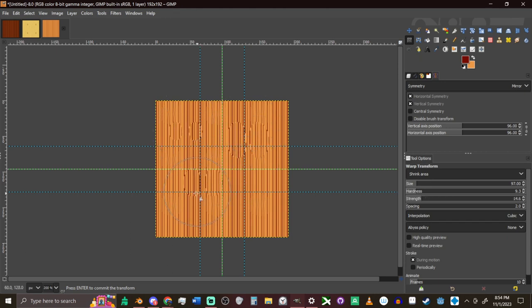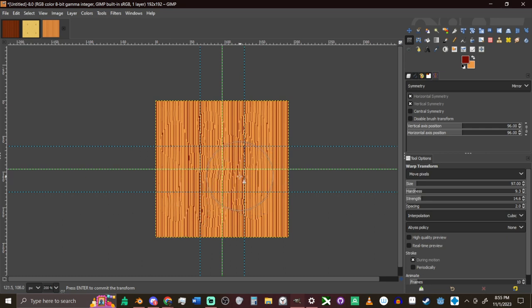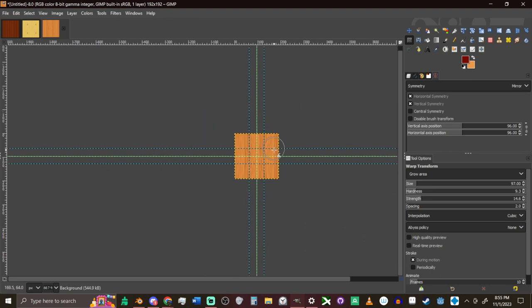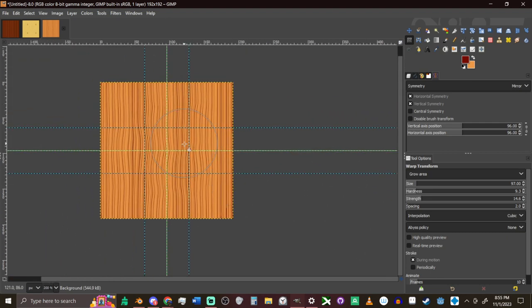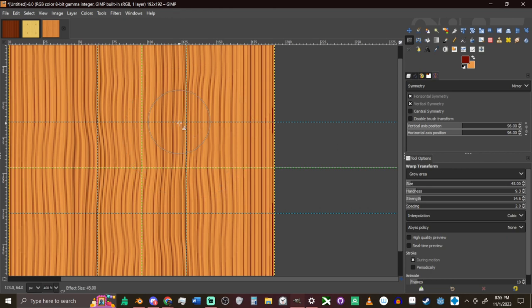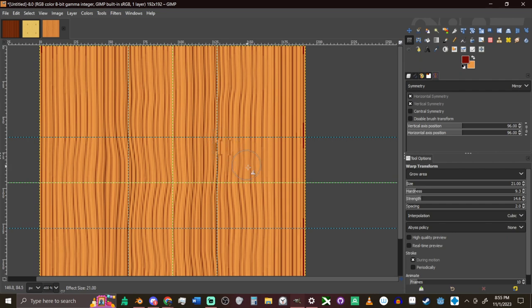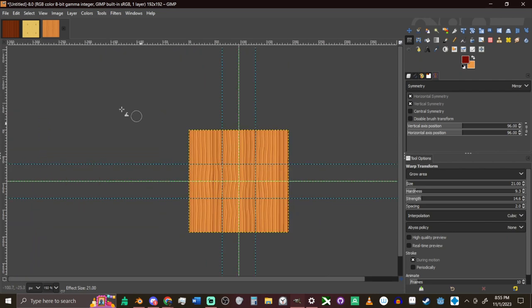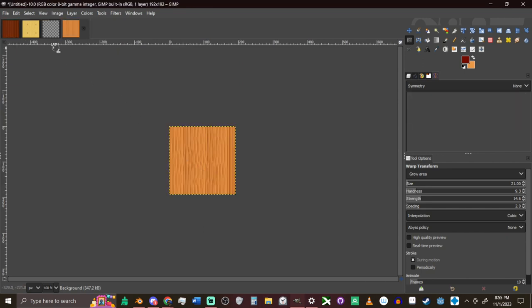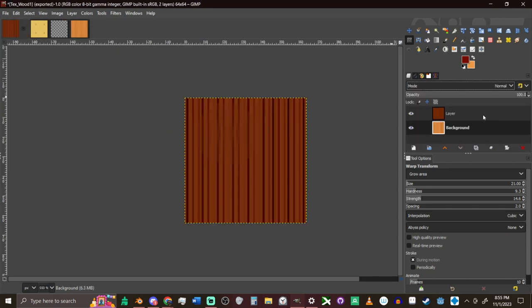Let's decrease the strength of that. This layer. Yeah.